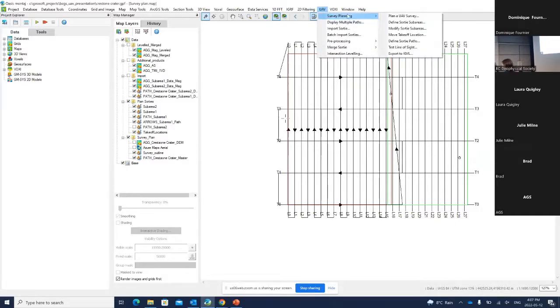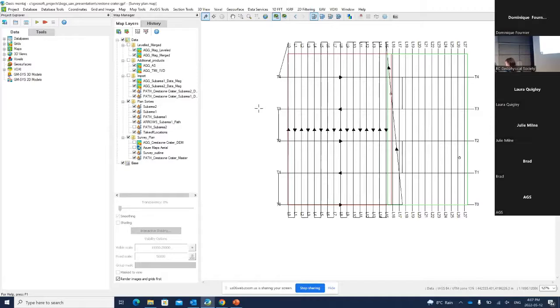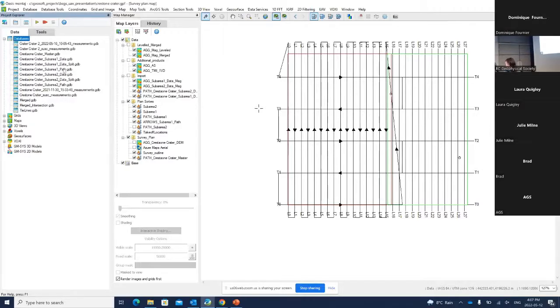Okay, so we're almost done the planning stage, but an important step after you define your path for both your sorties or multiple sorties that you have, you'll have everything I'm showing here, by the way, on the map is also in a database. So we have what we call a path database for each sortie once we define that path. So it's those XY coordinates.